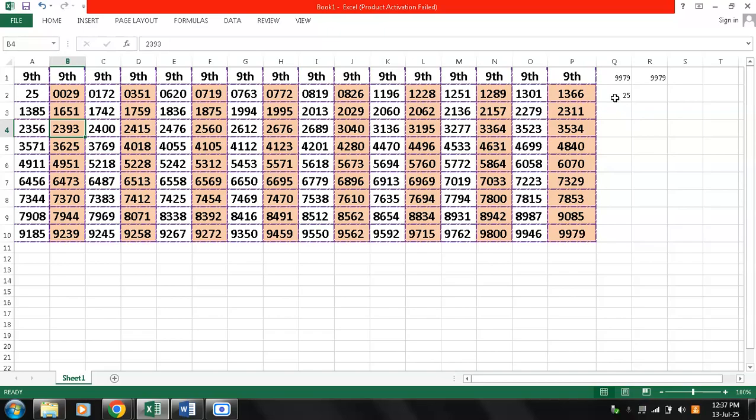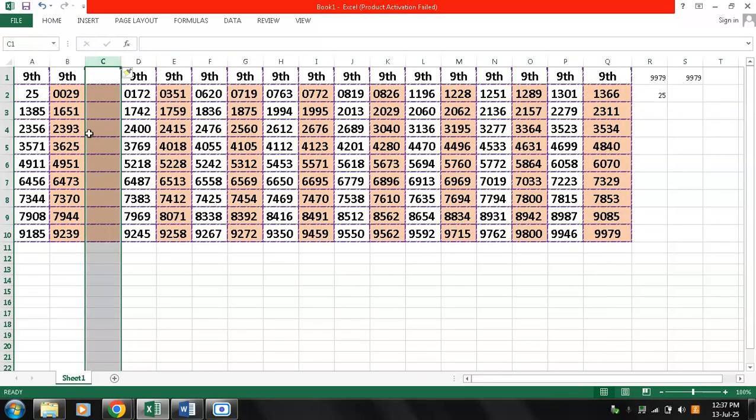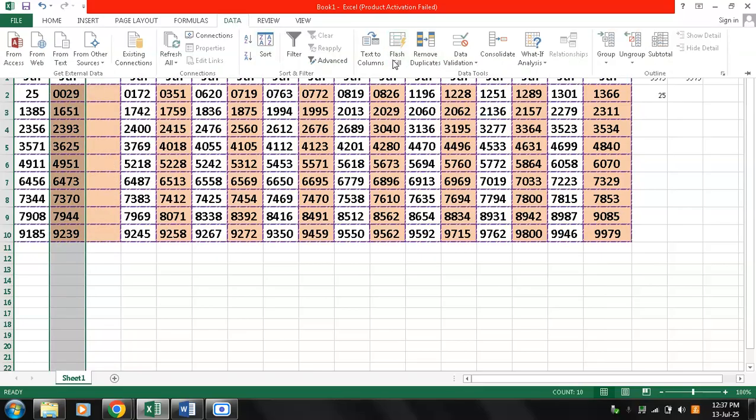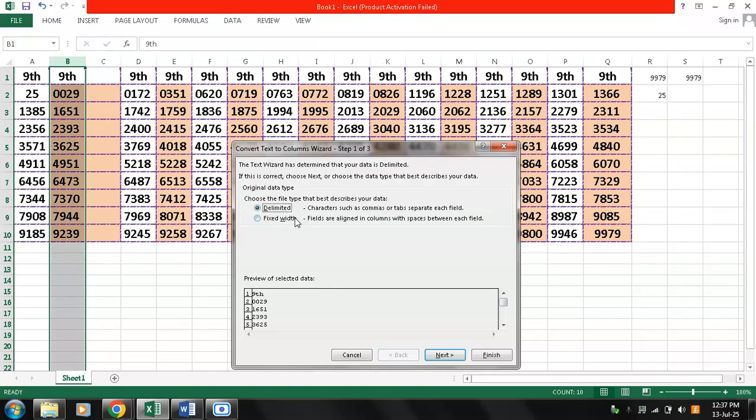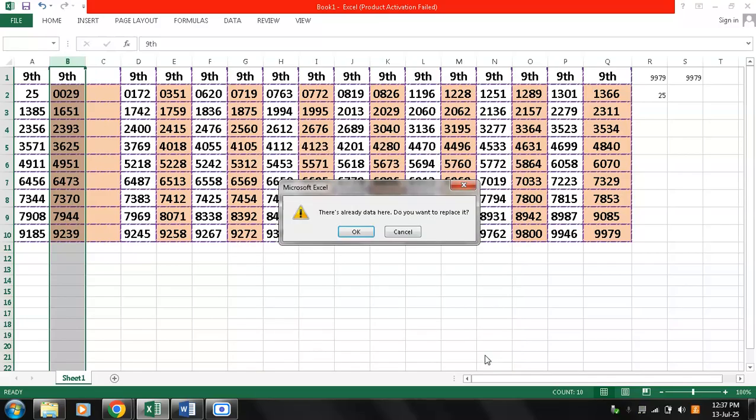So here you can see the main function. Now it shows that 25 is the lowest number. Similarly, I will insert one column here so that the blank data can be deleted. I will select the heading B, then use data again, use text to column, fixed width, next, tap on the four numeric values that we want, click on next, click on finish. You can see that it is saying that the blank data or the unwanted data would be separated into another column. So we click OK.